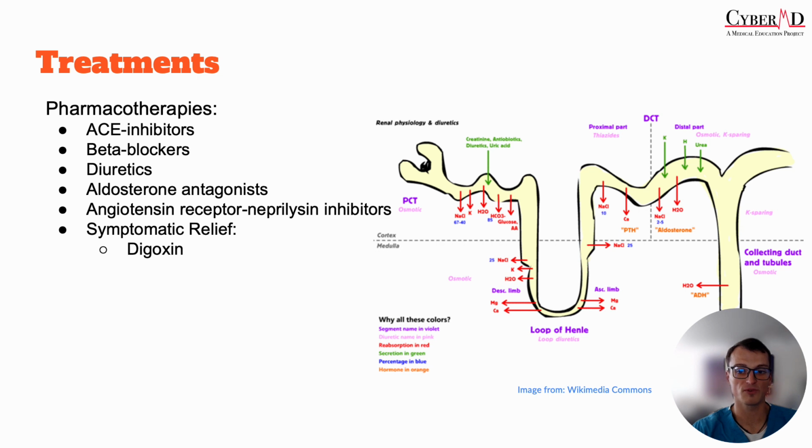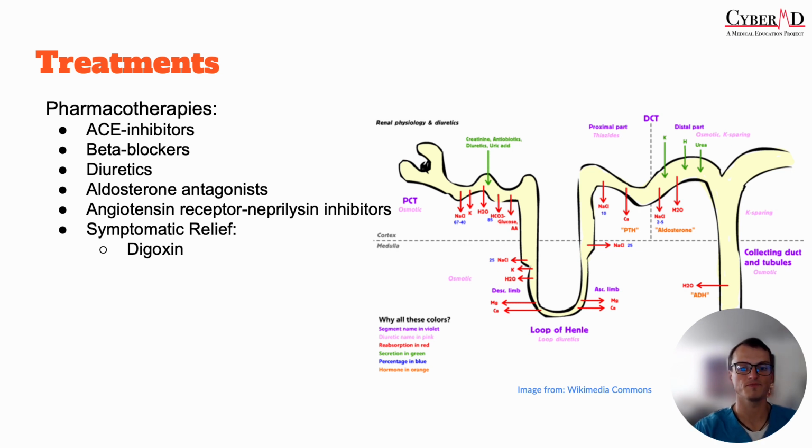Next, you can use aldosterone antagonists, such as spironolactone or eplerenone. These drugs are often used in cases of moderate or severe heart failure. Aldosterone promotes, again, sodium and water retention, as we've been discussing, and increases blood volume, thereby increasing the workload on the heart. By blocking aldosterone's action, these drugs reduce that fluid overload and counteract some of the harmful effects that aldosterone can have on the heart, including that fibrosis and remodeling that we've been talking about.